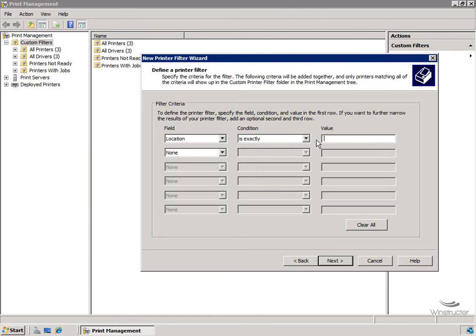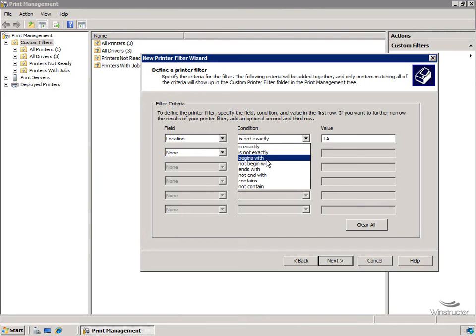But my preference when I fill these in is personally not to fill in the middle column first. I like to fill in the value first. So I would say, in this example, let's just say LA. So back to our middle column here. If the location for our printer is exactly LA, then it would match. But we could also match on if it's not exactly LA. So if the value was East LA, that would match.